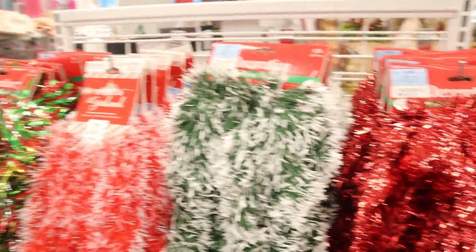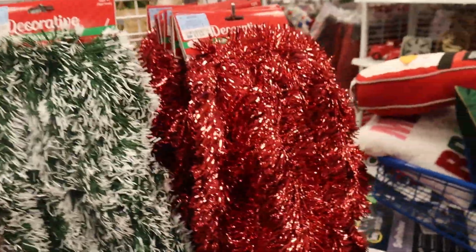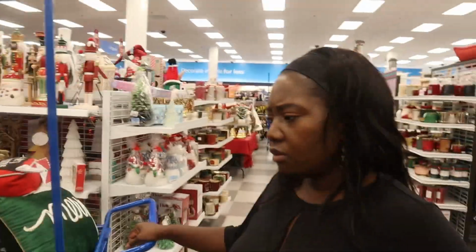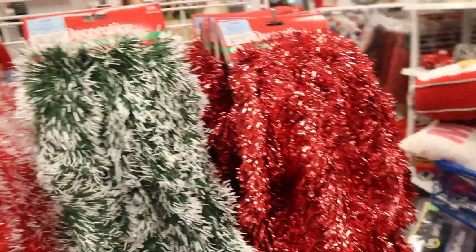Perfect. I was just asking for the garlands, and they're right here. Got red, white and green, white and red, and a bunch of different colors in this one. Ooh, that's a candle. I think I'm gonna do this one, red and white. It gives a little bit of a candy cane vibe. And for the rest of the house, should we do just plain red like this? I don't know, that's a good question. Well, we'll figure it out, and check out the Peach Fam once we do our decorating our house video to see which one we pick.